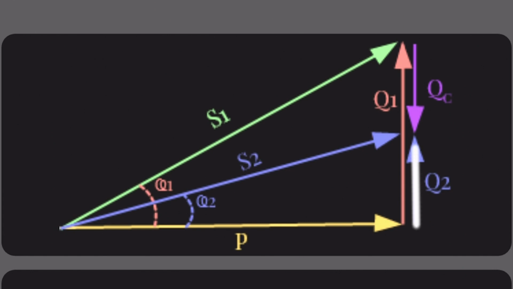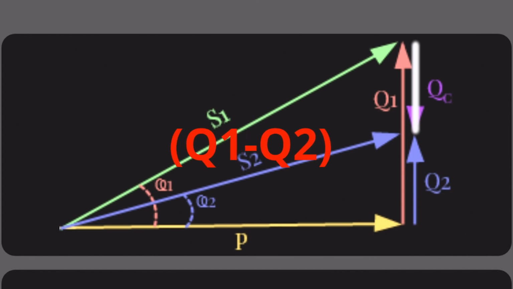Whereas Q2, the stored energy reflected in the source like magnetic fields around inductive components, lagging reactive power, after correction, in other words, left uncorrected reactive power, which is equal to tan theta 2 multiplied by the power P. QC is the calculated reactive power of the capacitor bank, stored in electric fields, leading reactive power, within capacitance components. It is required to correct the power factor to near unity, or, as in this example, to the desired reactive power Q2. Thus, QC is the result of Q1 minus Q2.